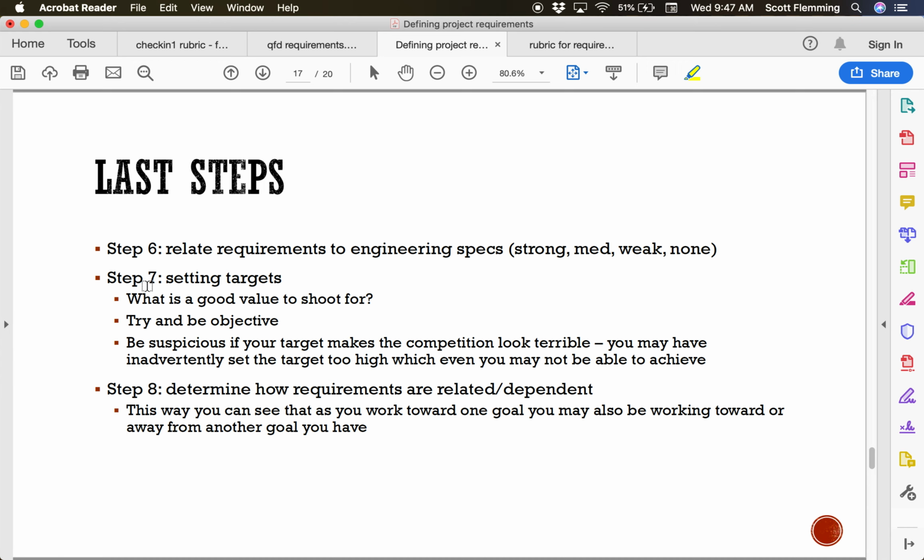So how do you come up with reasonable? If you just say, I think that 30 seconds is good because it's really fast, I'm going to shoot you down on Monday the 25th. That's not good enough. Well, how did you come up with 30 seconds? I don't know, it seems fast. Well, that's not a good enough reason.